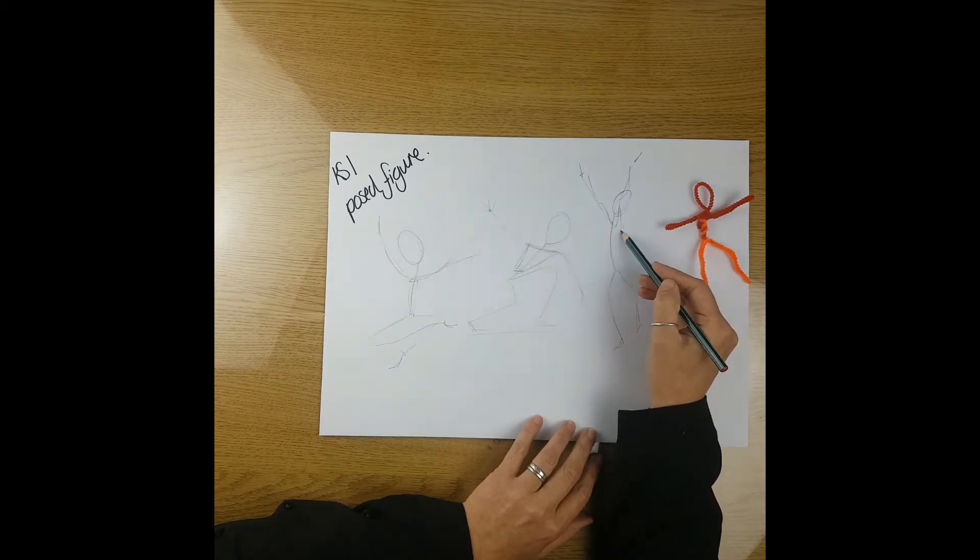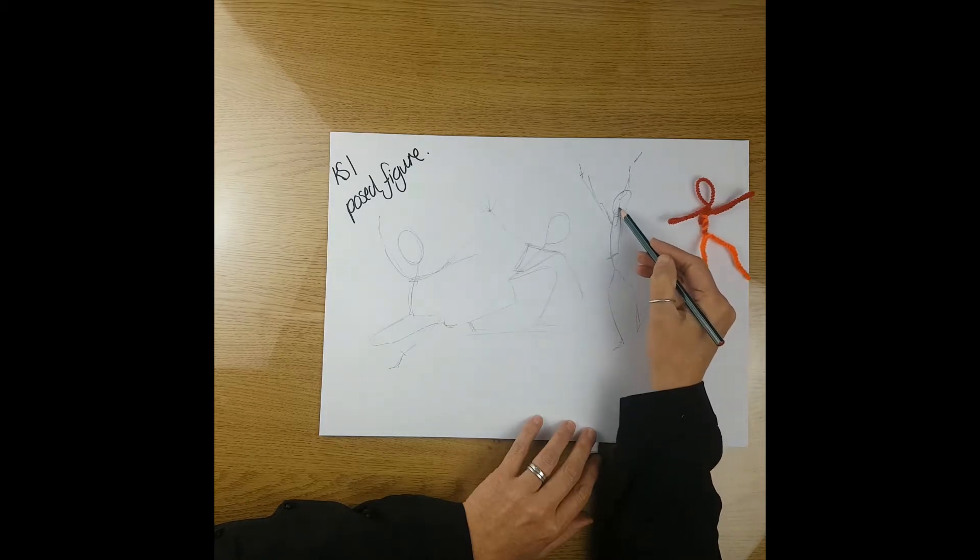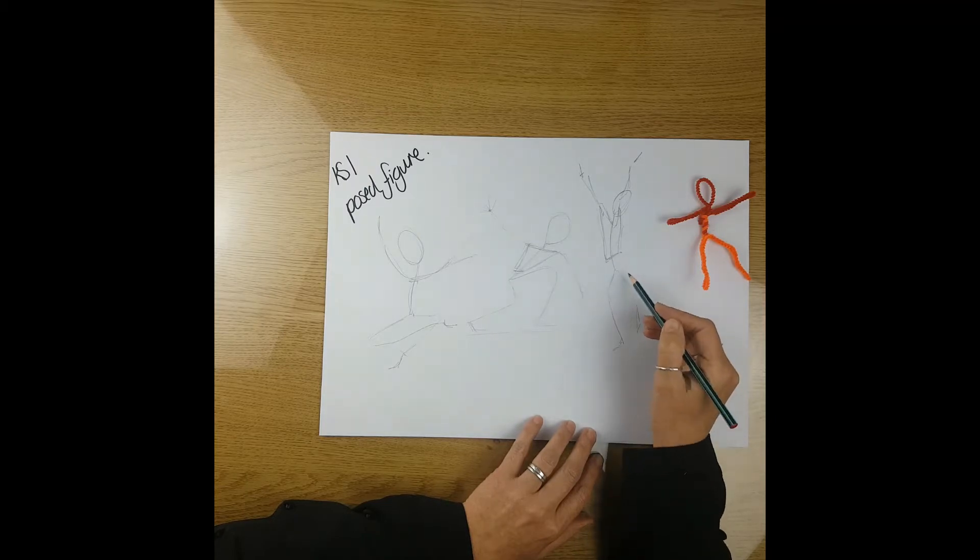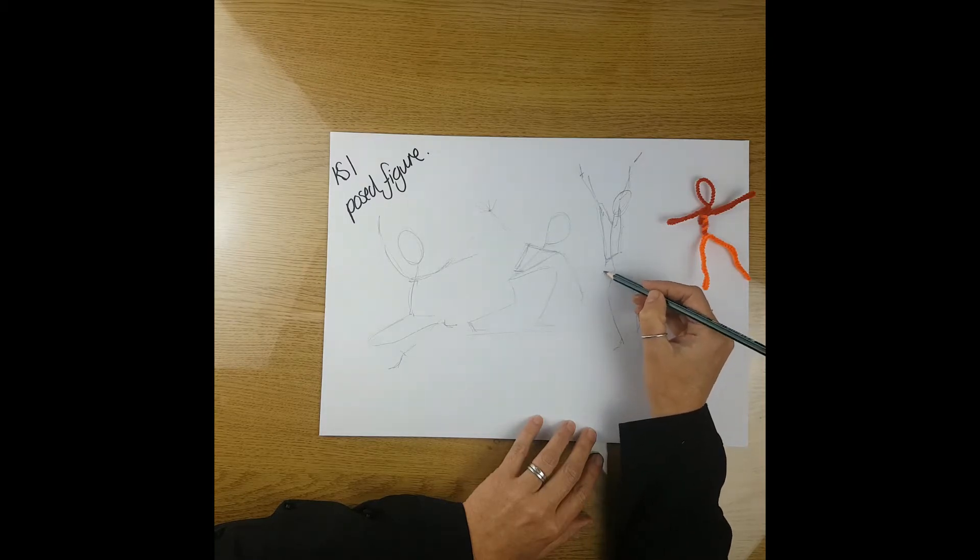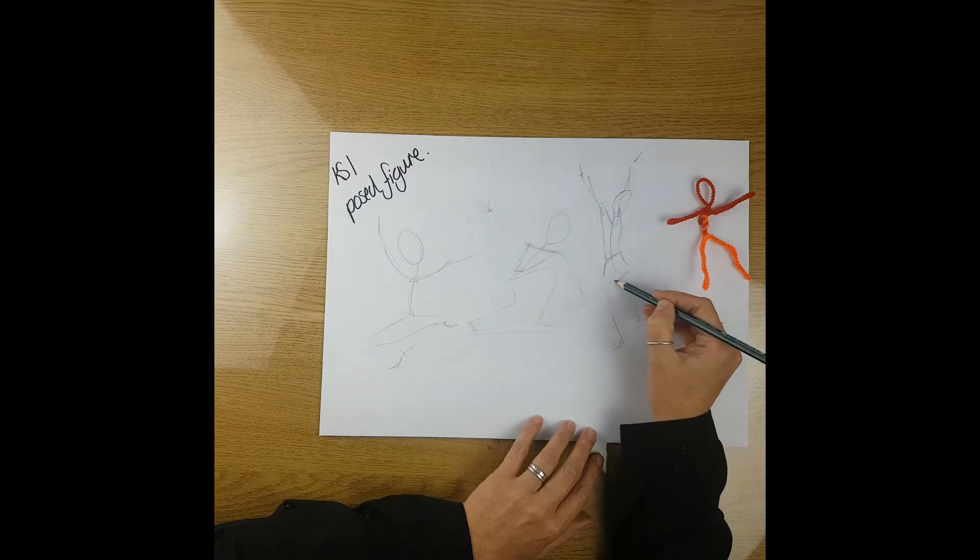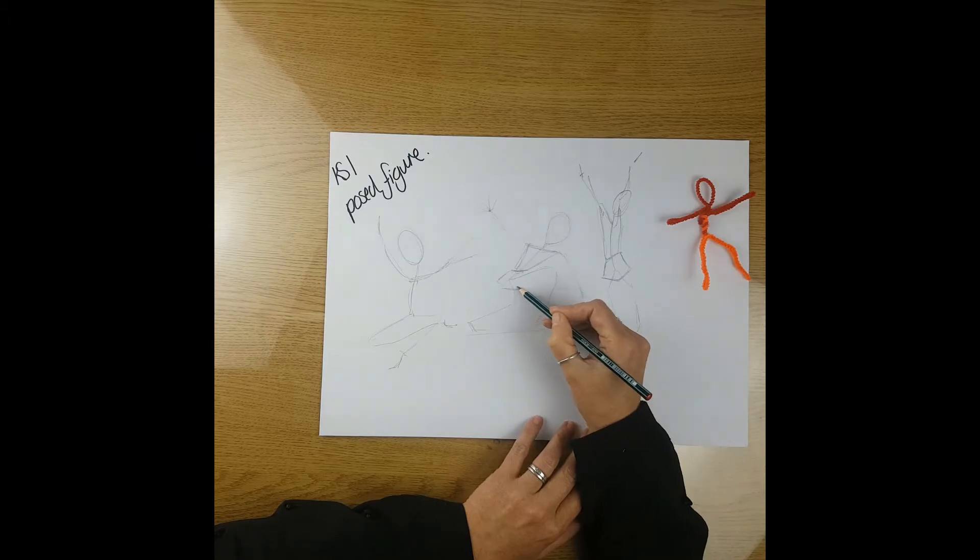Now this one's difficult because he's stretched up and his big wide body has got stretched up there. So you might need to look again. This part of your body, your hips and your bottom where your legs join on, gets a little bit wider in the other direction. And again, it might be tipped. You can almost think of it like a sort of little pair of shorts.